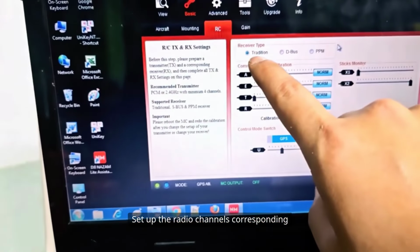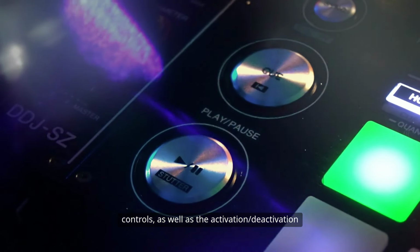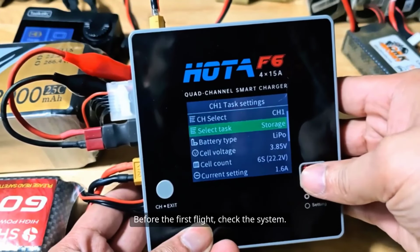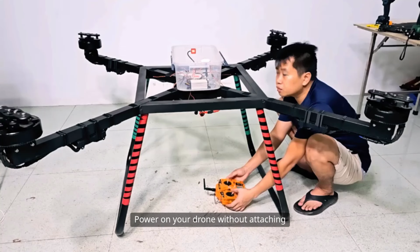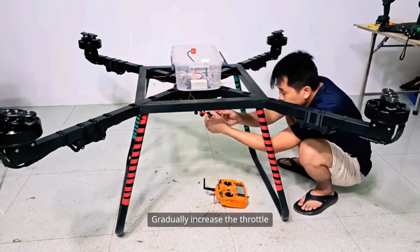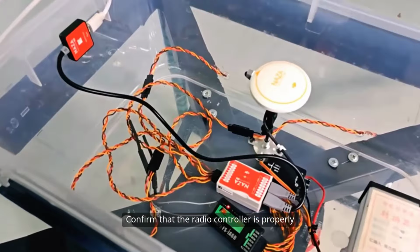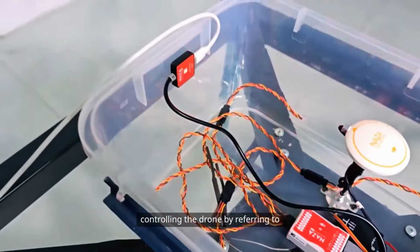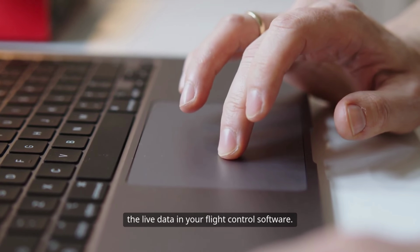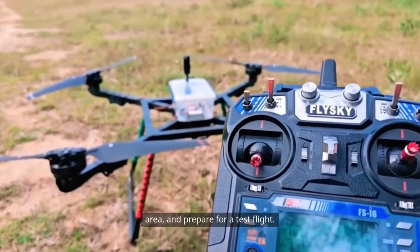Set up the radio channels corresponding to throttle, pitch, yaw, and roll controls, as well as the activation/deactivation switches and flight modes. Before the first flight, check the system. Power on your drone without attaching the propellers and confirm the motor rotation direction. Gradually increase the throttle and ensure all motors respond evenly. Confirm that the radio controller is properly controlling the drone by referring to the live data in your flight control software. When all checks are complete, attach the propellers, take your drone to a safe, spacious area, and prepare for a test flight.